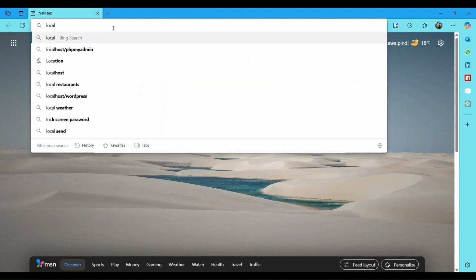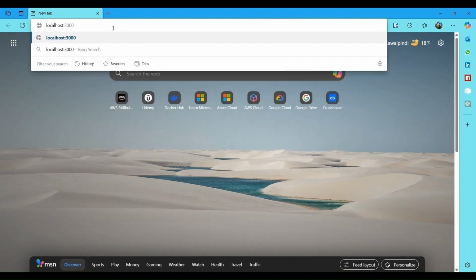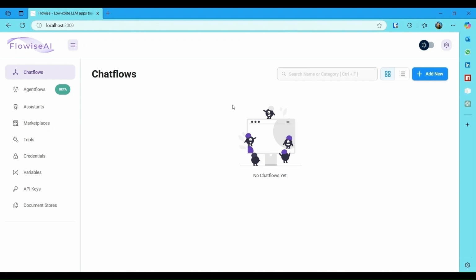It is localhost and 3000 here. And here we have Flowise, and we can develop different types of applications with it. I'll be discussing a few of them, like customer support automation or chatbots for your website or for any type of customer support. Then we can develop retrieval augmented generation AI applications that can help us to chat with our documents and extract or summarize the information we need.